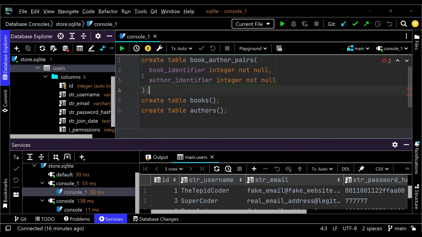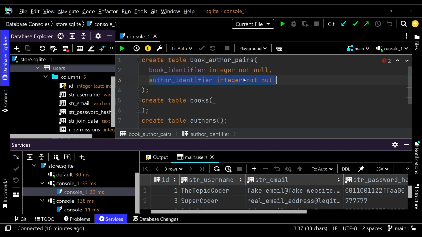Okay. So what I can do is I can iterate through this table, and I can look for which books are related with which authors and which authors are related to which books. So then if I'm looking up like a book, searching it by its name or something, I can get the ID of the book, and then by that I can find all the authors involved, because it's going to have multiple book author pair records for the same book if there's more than one author. And if one author has more than one book, it's going to have more than one of these records so that the author can have like all of its book associations.